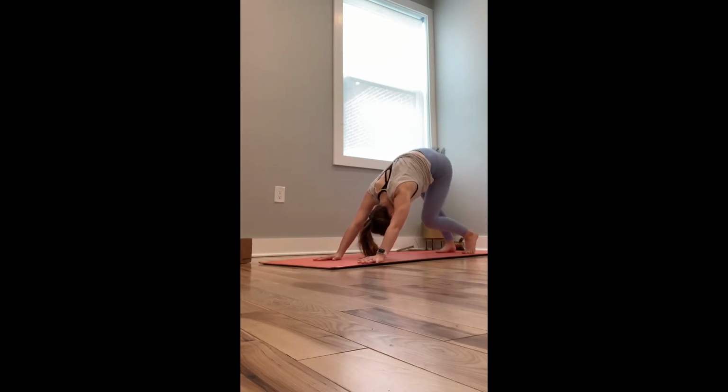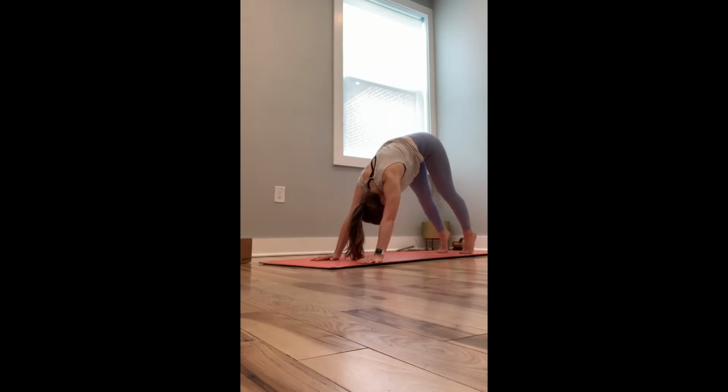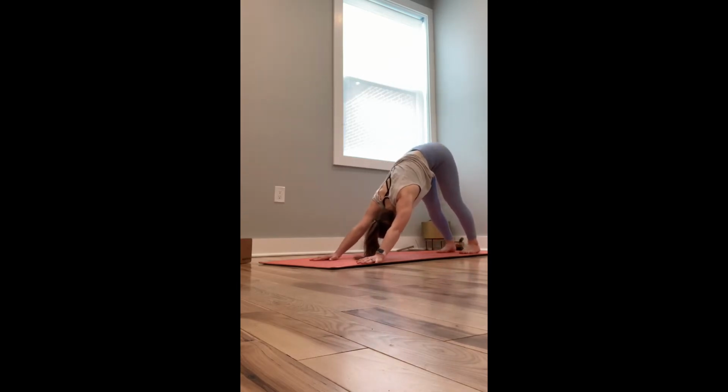Hands are still shoulder width, feet are still hips distance. Maybe pedal through one knee, bending generously into that right knee, and then exhaling as you straighten. And again, bending into the left knee, and exhaling as you straighten. Maybe on an inhale, you want to lift the heels. And on an exhale, sink them low. Let's continue to warm up the spine.